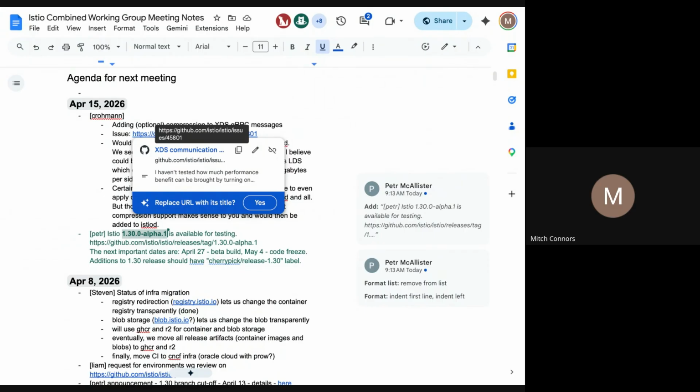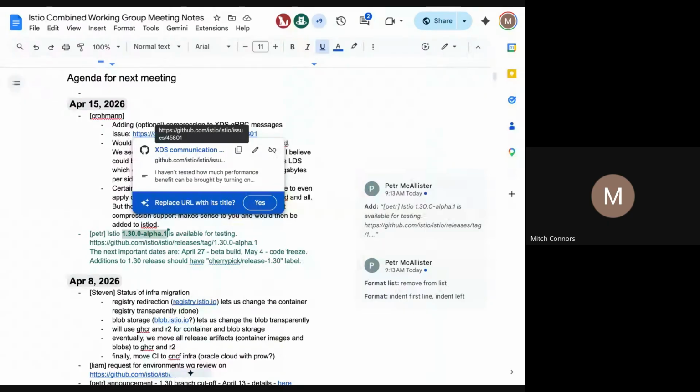So the removal of the concept of full push that was just linked in the chat is an open pull request, which means it's not going to make it into 1.30. Looks like it's been open a week and has not yet had any reviews.